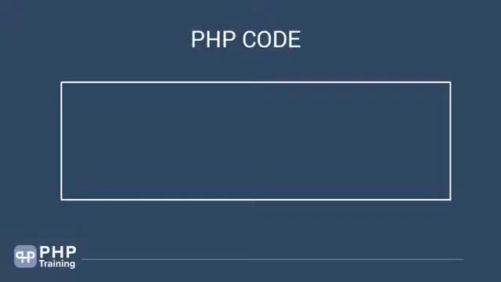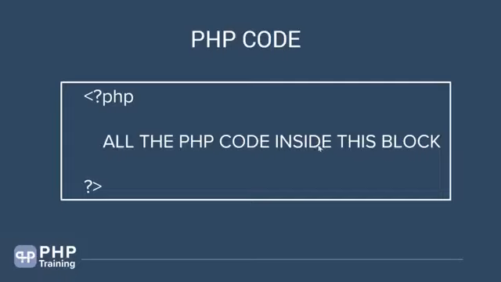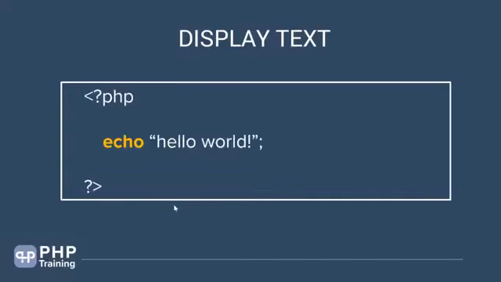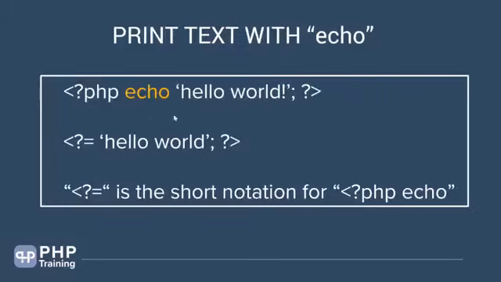We're still going to write this and then execute this, but before that I want to show you something. Everything you write in PHP code should be inside this block, the opening tag and the closing tag. And how do you display text? You use a method called echo or print, and there's a semicolon here to indicate the end of the line, the end of the statement. Similarly, you have used echo, now you can use print as well. We're going to look into all these again, and there are various variations in how you print text with echo. Opening tag, closing tag, and you can write echo on the same line.